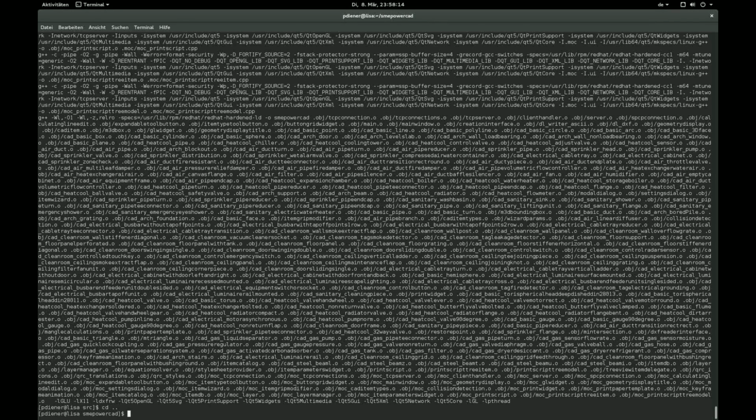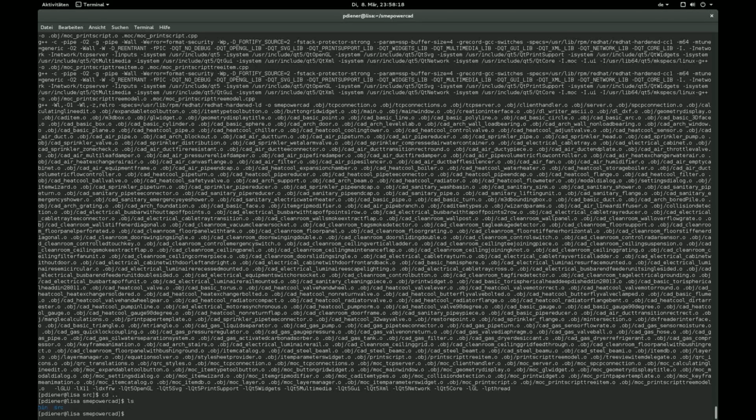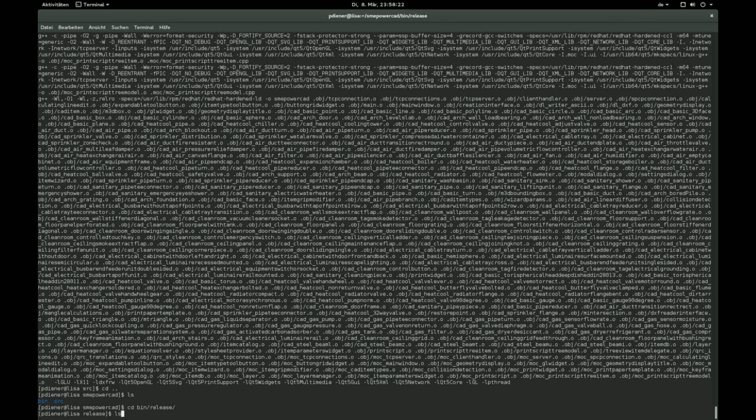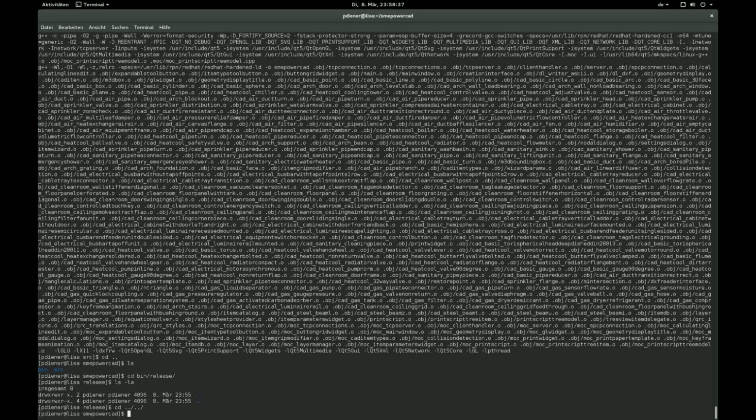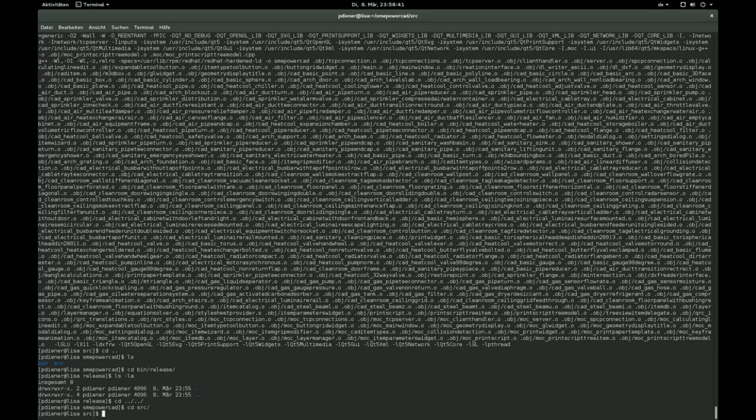And if we go back one directory and then go into bin release, there is no executable. This is because when compiling on the command line, the executable is placed in the source directory. Otherwise, we would have to move the make file to the binary directory.